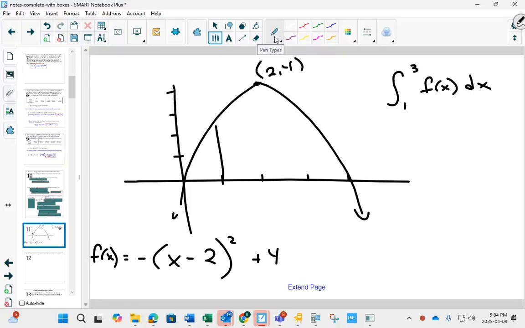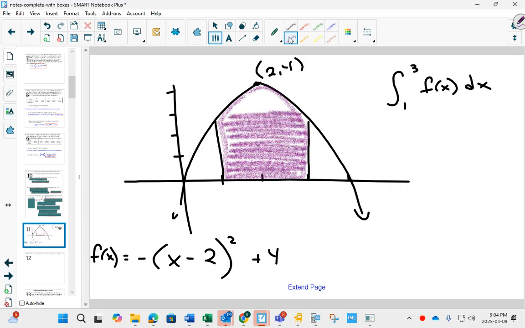Right, so here's 1, here's 3, and I find the area under that curve, which I love the crayons. Hardest part is the color choice. I'm going to go purple. Color that in. I'm mostly okay with the color, and I actually wanted to take a little bit more time, but I'm okay.